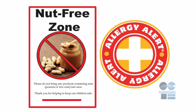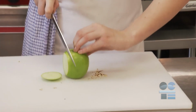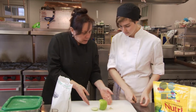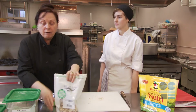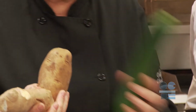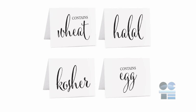Many people suffer from food allergies, and we need to ensure that cross-contamination does not occur in the kitchen. For example, you would never slice an apple with the same knife after chopping nuts. If an allergen comes into contact with other food, it can cause serious illness or even death. Many people have food limitations such as gluten-free, vegetarian, vegan, or not eating certain foods or combinations of foods based on culture, personal, or religious beliefs.